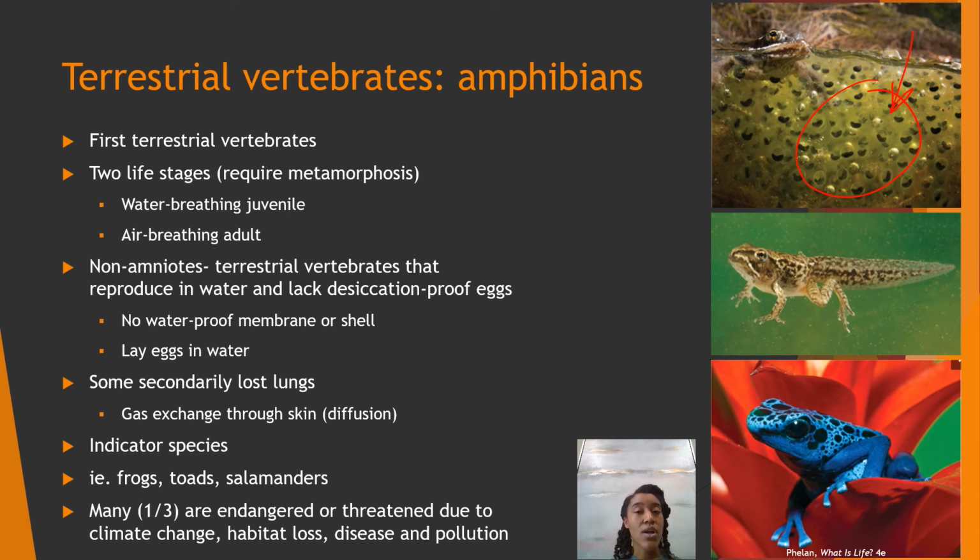Unfortunately, a large quantity of amphibians are in danger. About 1/3 of them are classified as endangered or threatened, and this is due to a variety of causes. There's climate change, and there's loss of their habitat due to humans encroaching upon it. There's also pollution, so if there's any dumping or diversion of chemicals into certain habitats, they can be drastically affected that way. And they're also affected by disease. A lot of fungal pathogens can completely decimate an amphibian population.